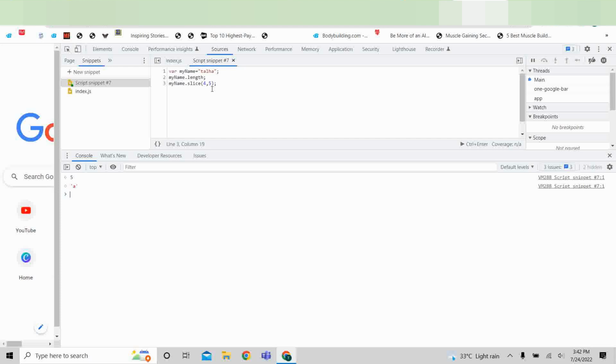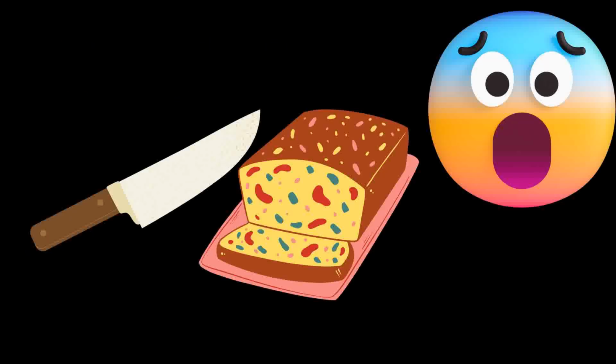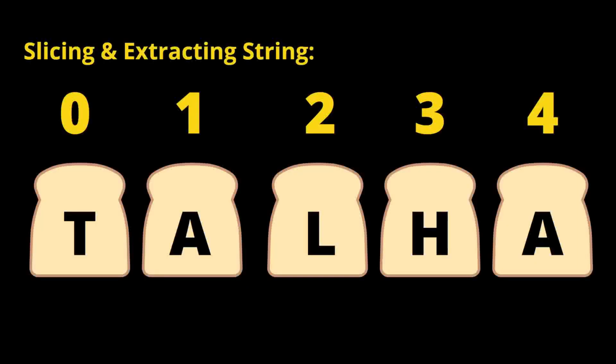In order to make this a bit clearer, why don't I take you back to my slides that you have seen before? As you see on the screen, this is how my name has been sliced. It was a terrific slicing time for my name. And so if you write my name dot slice 0, 1, this means starting and including the first letter but excluding the second letter.